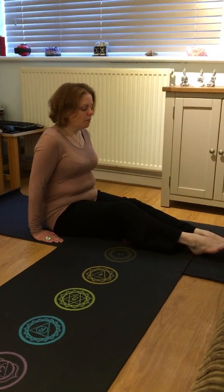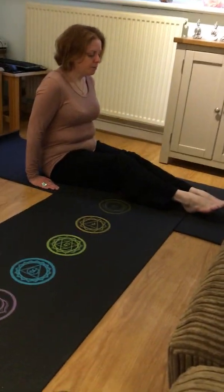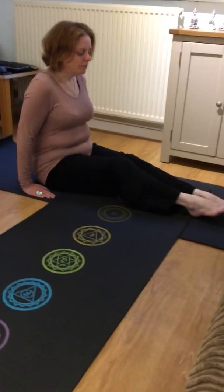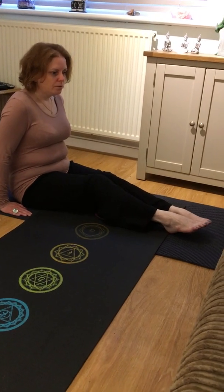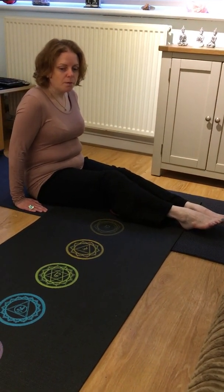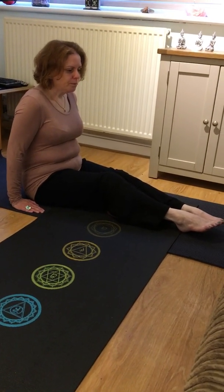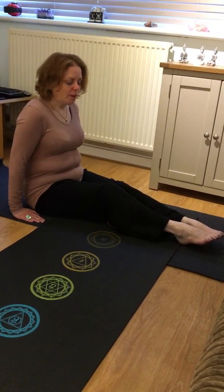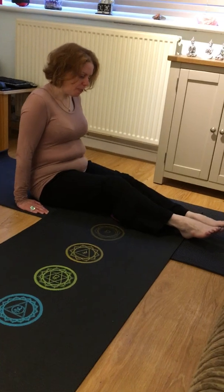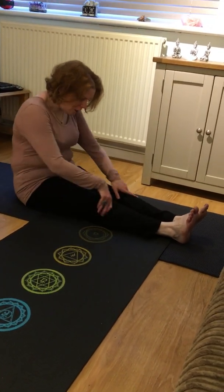And remembering that we've asked our staff to give us strength. Excellent, you're doing really well. Now going to go into the B of the posture. So if you feel like you want to stay in the A, stay in the A. If you want to give the B a go, put your legs flat on the floor.